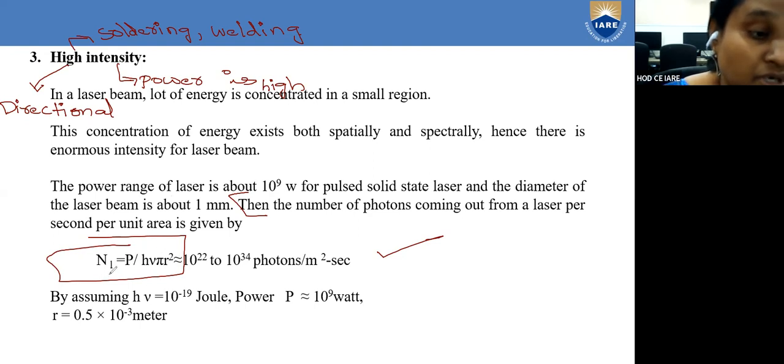But for that, we should know the power of that laser and the radius of the laser spot recorded on the screen. Okay, students, just note down this formula. We are going to make use of this formula in solving numerical problems. Okay, so shall I change the slide? Yes, students.